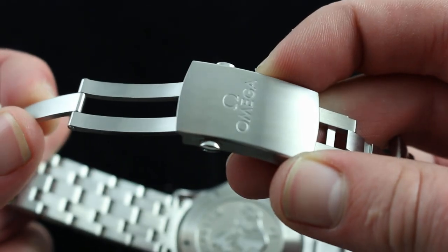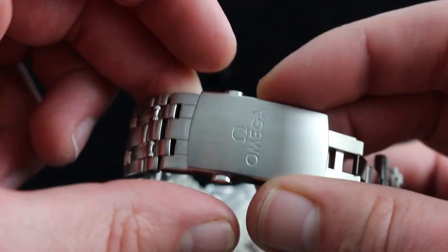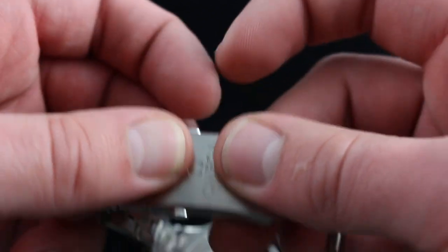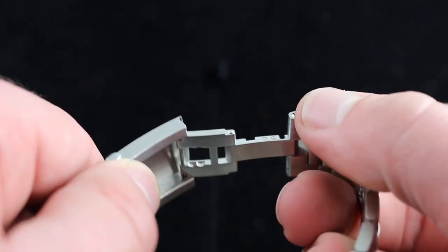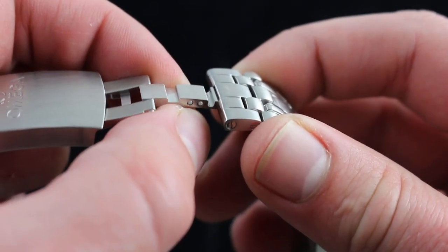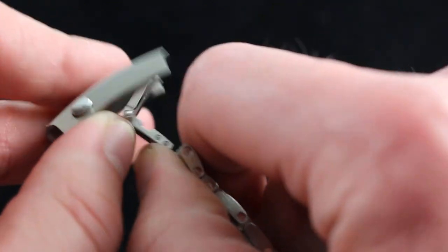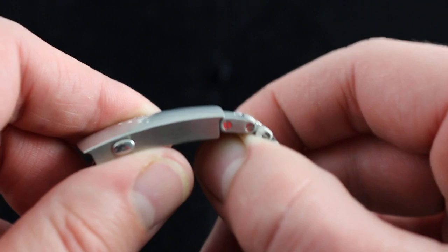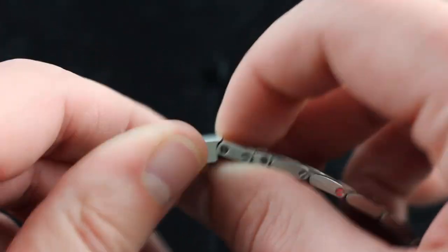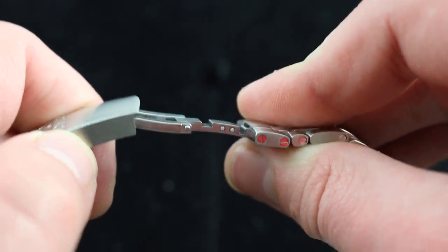What was one of the best deployant clasps of the 90s has only increased its advantage with time. There's a gorgeous olive-style twin trigger release — they used to be round, now they're a high-polished elongated shape — which contrasts beautifully with the brush finish of the clasp. The secure action opening and closing inspires confidence. The dive extension remains one of the best in the business. Even this has changed: small sprung ceramic ball bearings now retreat into the extension and hold it in place when closed, replacing metal tabs that would wear down and create ropiness, sometimes causing the clasp to close with less crispness. Ceramic is virtually resistant to wear against this metal, ensuring it stays crisp for the long term.